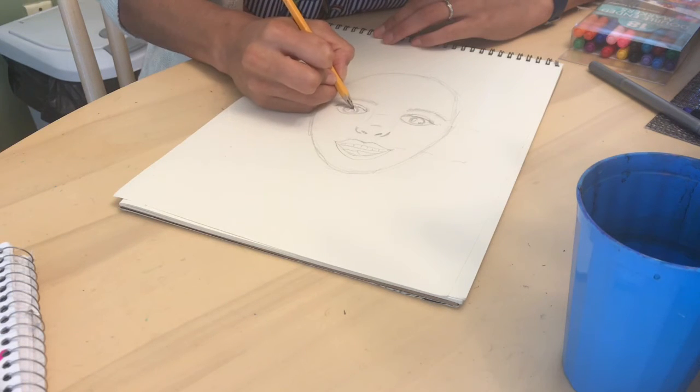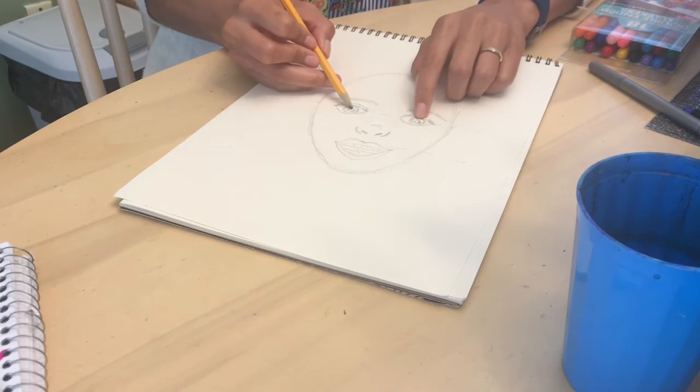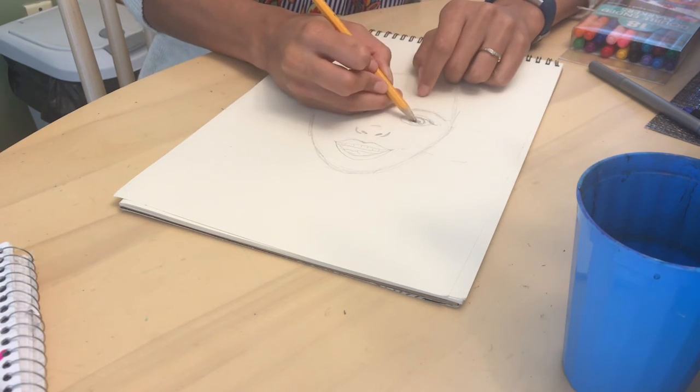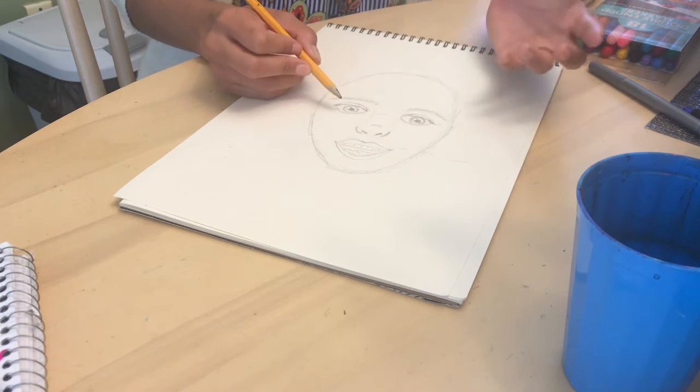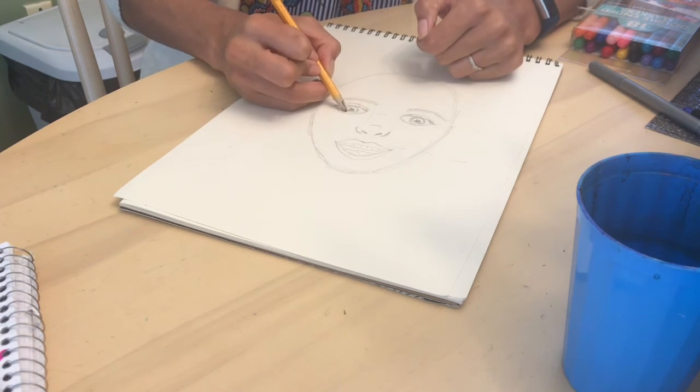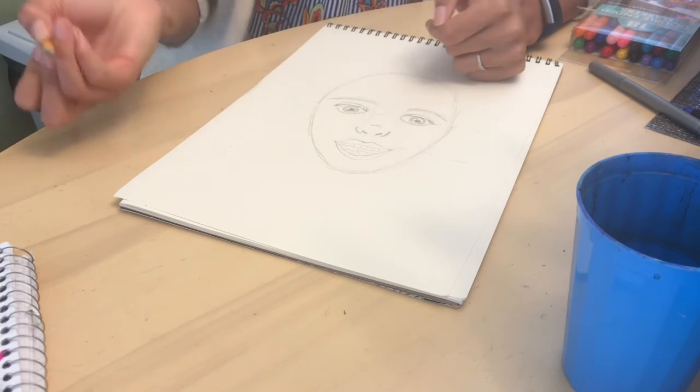A dark part of our eye and a colored part of our eye. So if you have brown eyes like I do, brown is still a color. So you're gonna have the darkest part in that inside circle. I'll just shade it so you know it's dark. And then this is still gonna be dark because I have dark brown eyes, but it's not gonna be black like that inside circle. It's gonna be dark brown.